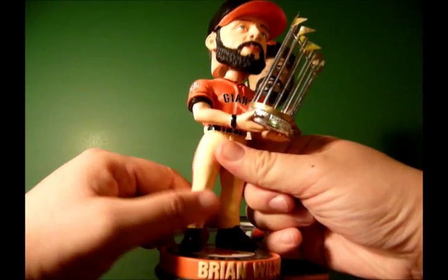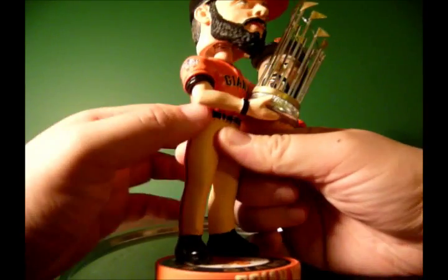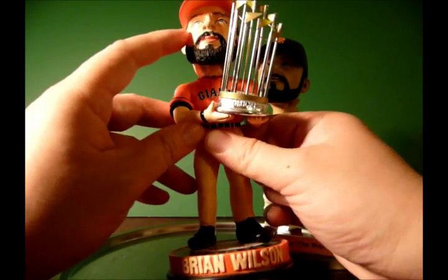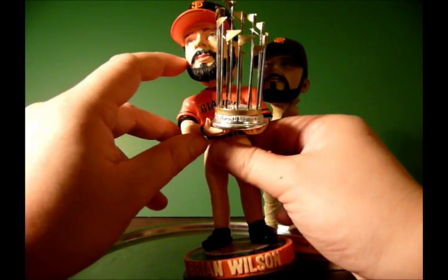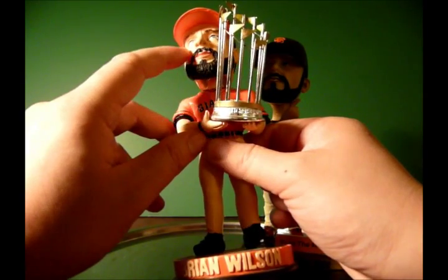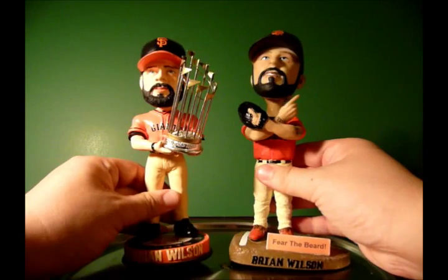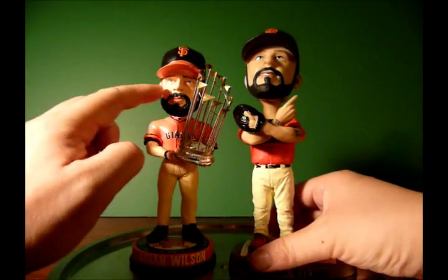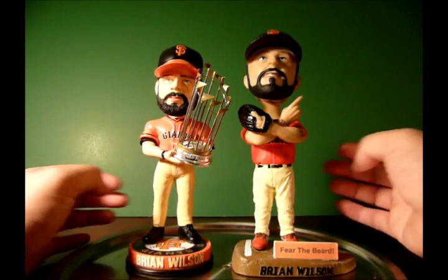Looking at the faces here, they seem to cheat. Forever Collectibles don't build up the cheekbone quite as much because it's, I guess, more expensive to add more material. They do a lot more of this rendering where they give everyone very deep, saggy eyes. They all look tired. There's something very wrong about guys in their early 20s and 30s looking really tired all the time. So those are big commentaries in terms of the differences between them.